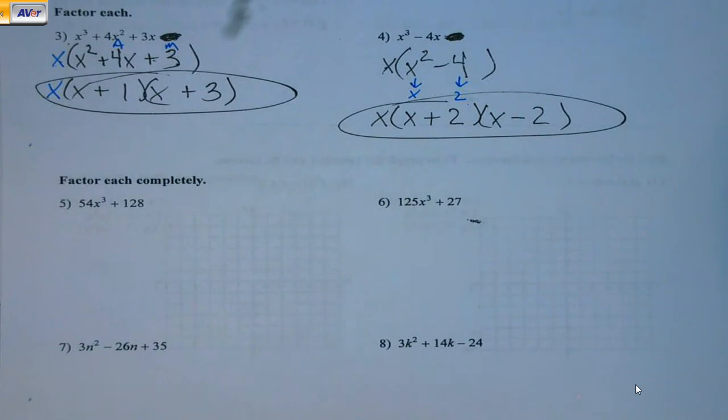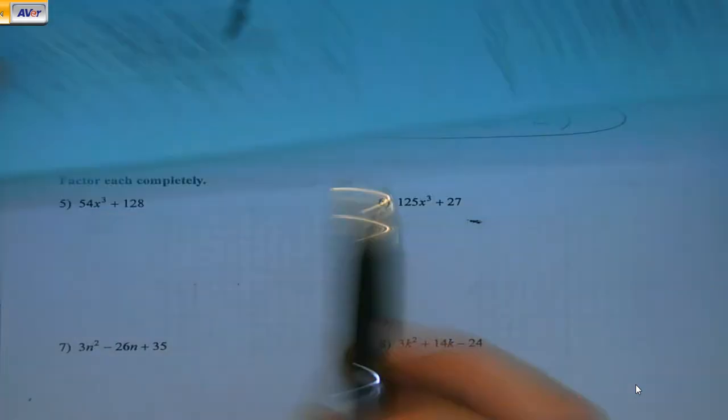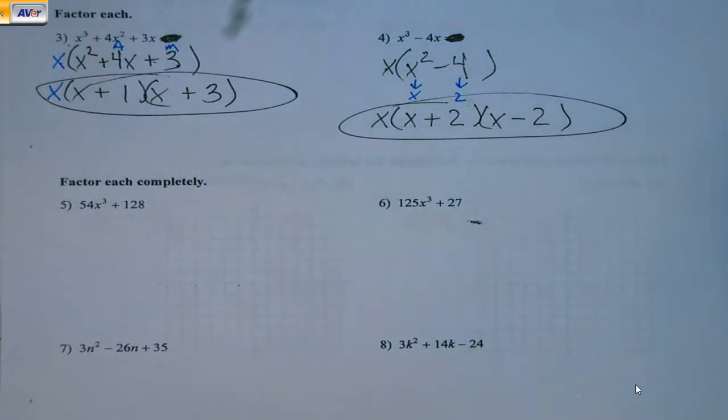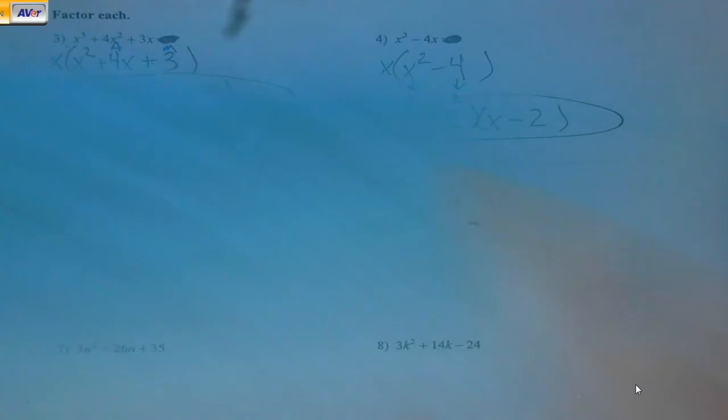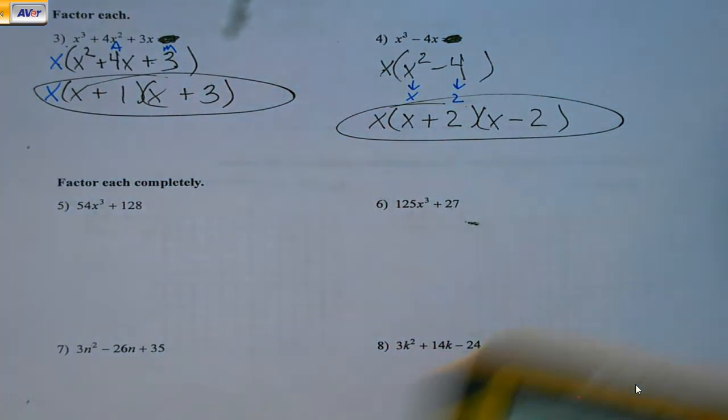Now I'm seeing cubes. All right, so I look at first, I'm like, there's a plus in the middle, so maybe it's a sum of cubes. But I'm looking at 54 and 128, and I don't see them in the list. Oh, wait a minute. Does anything divide into 54 and 128? That becomes my next question. So, I start playing a little bit. Maybe I'll start playing with some small numbers, because I'm kind of keeping an eye on that list of cubes to see if something's going to show up that helps me as far as that goes.